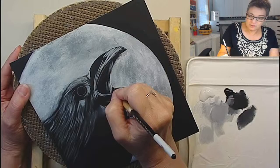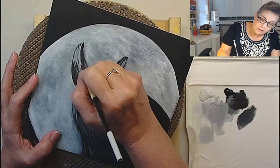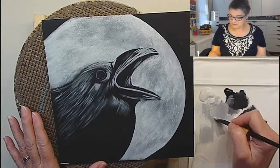All right, let's put a few more up here. And we need to start creating a little bit of a line along our, and this is where if you want to grab the round brush and do it, but you know, this brush works just fine for me. So if you can learn to manipulate one brush to make it work for almost everything that you want to do, that makes it more incredibly fun, less stressful, I think. All right, a little bit more paint on my brush.